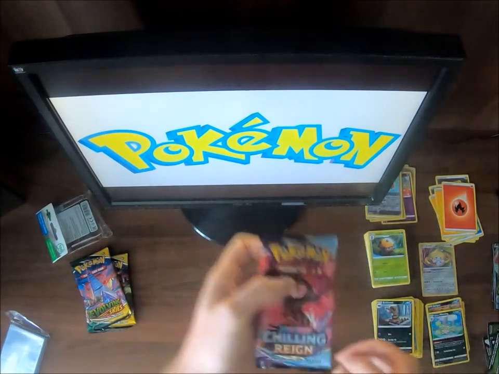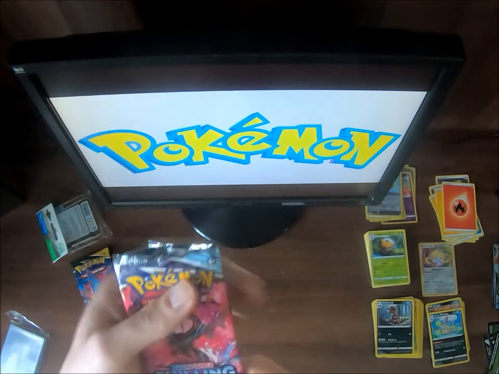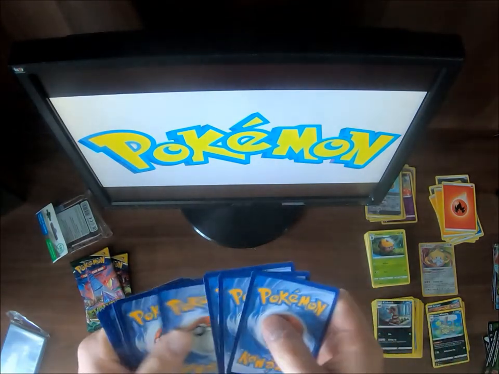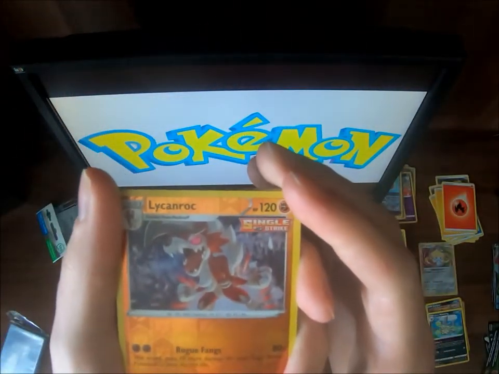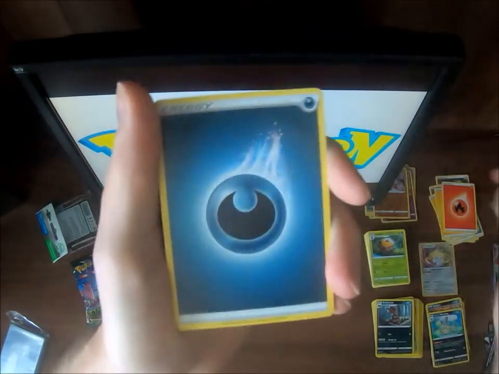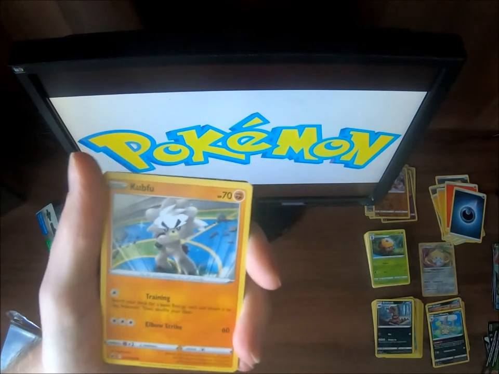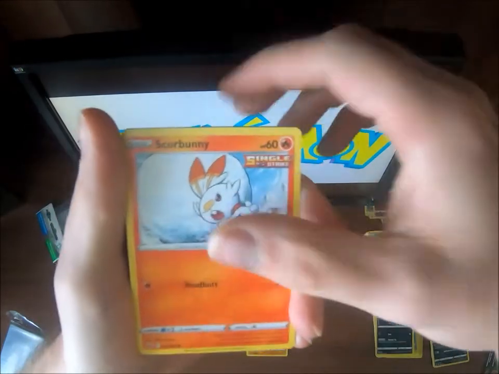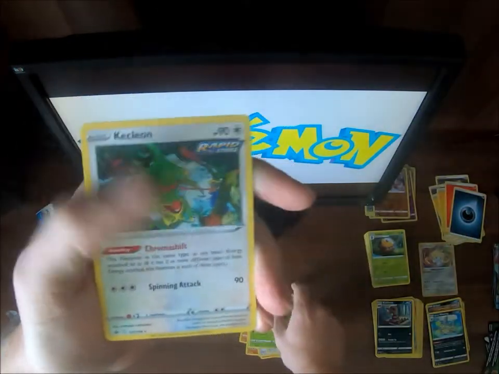Last pack from Chilling Rain with Galarian Moltres illustration. Green code. Reverse card, Lycanroc. Energy, dark. Yes! Finally. And we got Bounsweet. This is my first Bounsweet from this set after opening more than 30 packs or so. And we got Kapu, Inkay, Diglett, Dugtrio, Scorbunny, Flannery, Old Cemetery, Steenee, and Kecleon. This is my second one.